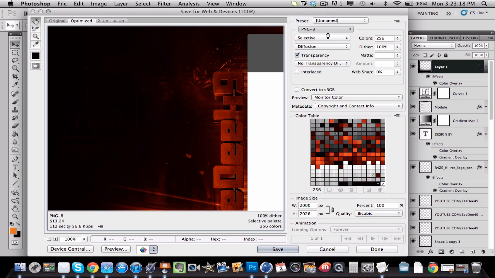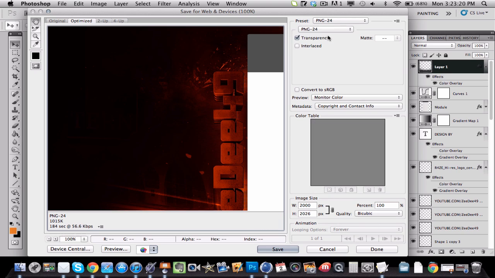Now, if your BG, your background, has a lot of stock images on it, it has a ton of textures, it's an intense background with tons of things in it, it's going to make it a very large file. YouTube accepts up to 1,000 kilobytes of a PNG. That's what a lot of people don't understand. They accept about 300 kilobytes in JPEG, but up to 1 megabyte or 1,000 kilobytes with the format PNG, because they're different formats and they render differently. So PNG24 is going to give you the best quality.